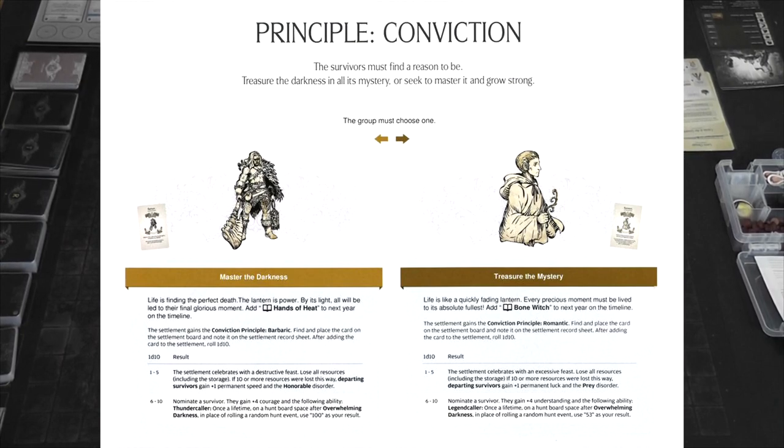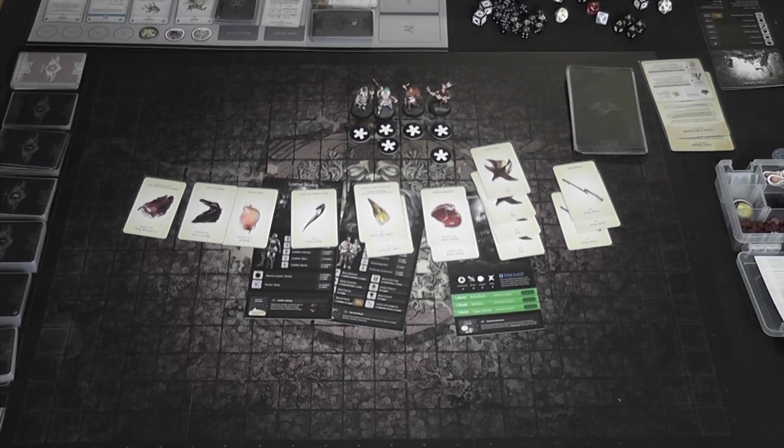And then, not only that, because we had something else add Hands of Heat, we're going to have back-to-back Hands of Heat. So we're not going to have too much resources. That's going to suck. So that's just my life, just getting poor outcomes to things. So, here we go. Now we roll the Settlement Gains, Conviction Principle Barbaric, which I already did. Now we roll a 1d10. So, here we go, 1d10.